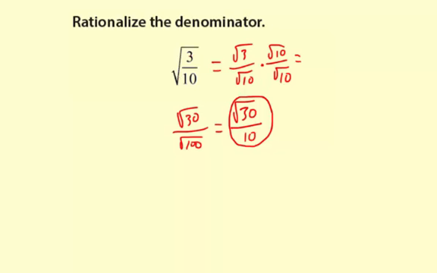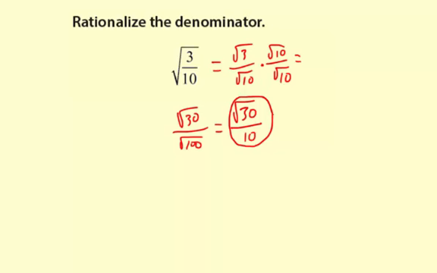We started off with our square root of a fraction, and the fraction could not be simplified. So I went ahead and split up the square root into numerator and denominator. And then to get this square root 10 out of the denominator, I have to multiply by square root 10 over square root 10. It's a similar process to making common denominators with different fractions. So what happens here is it creates a fraction with the square root of a perfect square, in this case square root 100, which makes 10, and that gets the radical sign out of the denominator. So when you see rationalize the denominator, this is what you do.